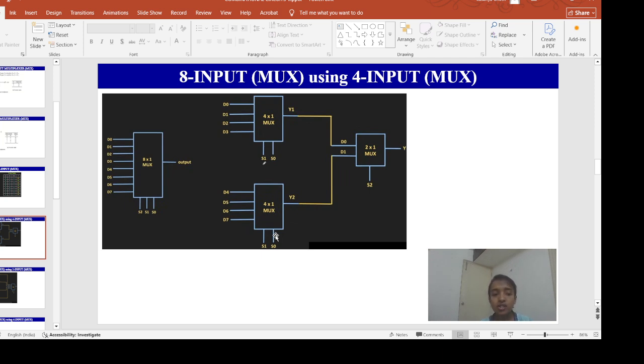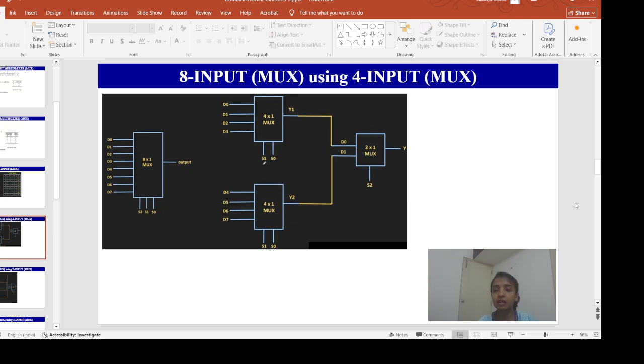Now, to select any one of the outputs from these 2 multiplexers, we require one more multiplexer, right? That is why we are using this 2x1 multiplexer to select any one of the 2 outputs coming from these 2 4x1 multiplexers. And the select line S2 is connected to this 2x1 multiplexer.